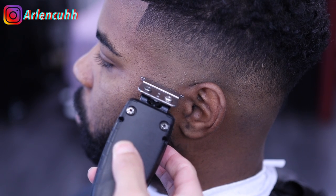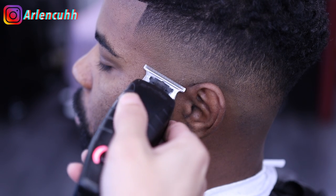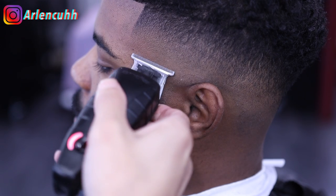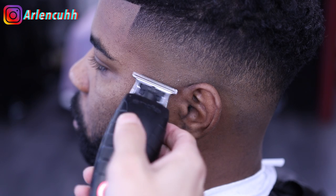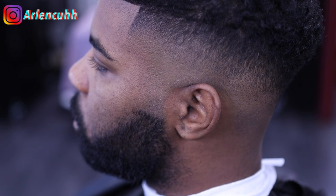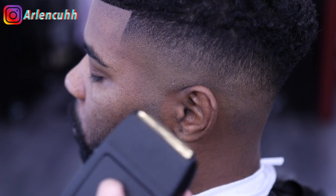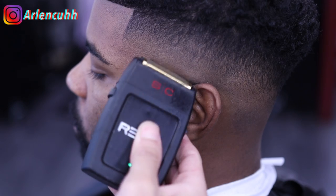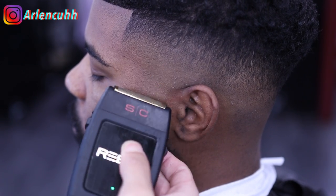For this part, we have our liners. We're taking about the middle of the ear with that little flappy thing on your ear, balding it out with our liners. We're using the cordless and T-outliners. I do like these a lot for balding out. Then we're going to come in with our balders to make it all smooth. You can use whatever balders you want. I've been using the Stylecraft Rebel — they sent me those and I do like them a lot. They're very smooth and they get close to the skin.